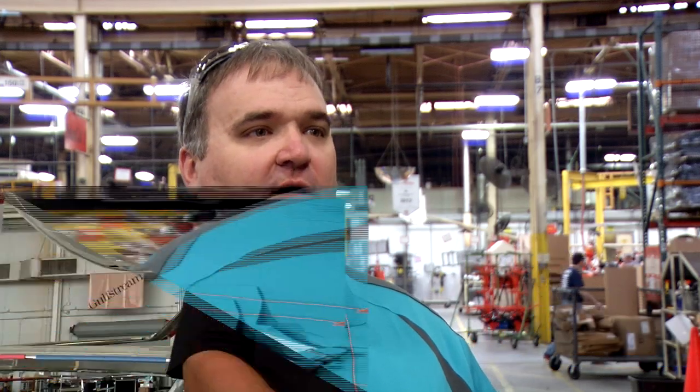There's almost no typical day in this place, which is one of the cool parts about the job. Every day it's a different problem. I design processes — I figure out how to build the designs that engineering has put on paper. I also look at processes and problems that we have inside processes, making things easier for the people on the floor to build the aircraft, save us time, save us money.